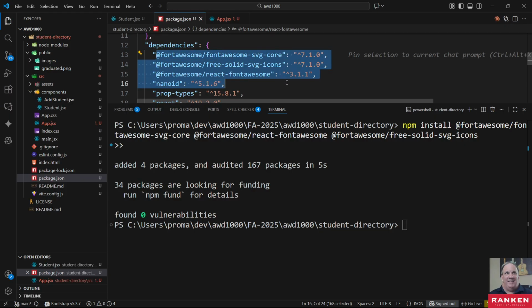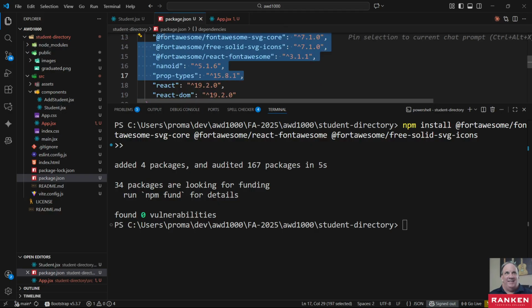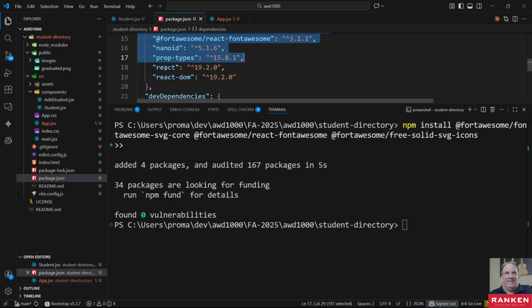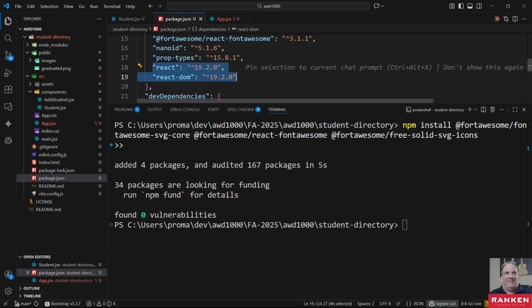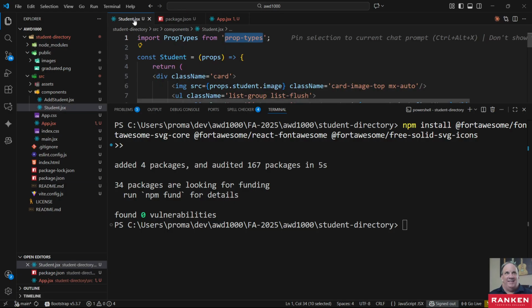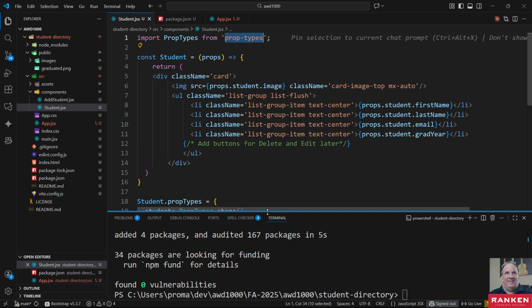All right. So here's basically the 1, 2, 3, 4, the 5 ones that we went ahead and installed manually. And like I said, by default, Vite did this when it builds out that scaffolding for the boilerplate app. Okay. So we did that.